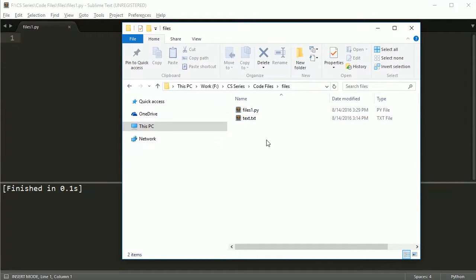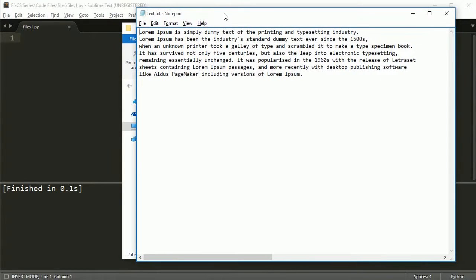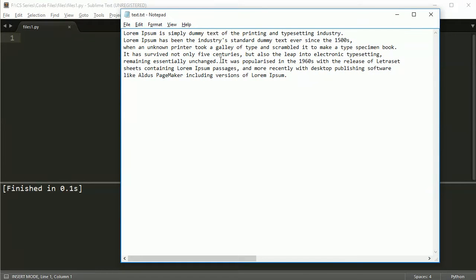So I made a text file that's in the same directory as my Python file. Here I've got files1.py and text.txt, and as long as they're in the same folder, we don't have to do anything special to find the file by using the path to where it's located. This text file is just this. You can put any text you want in there. Please don't try to type this out. Just go find a chunk of text, or just bang on your keyboard for 30 seconds and do it on a couple different lines. This is the file I pulled off, just a paragraph off the internet.